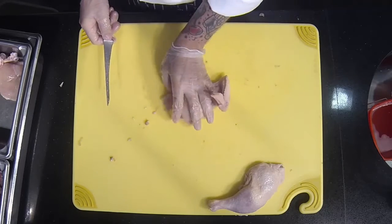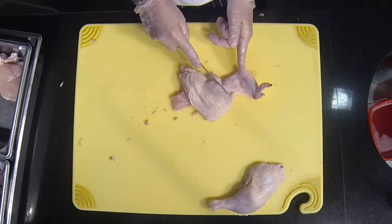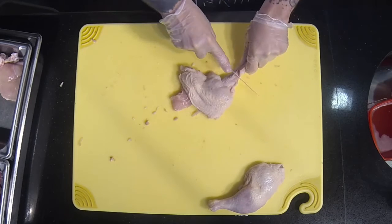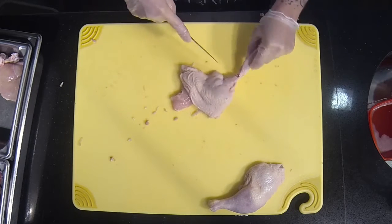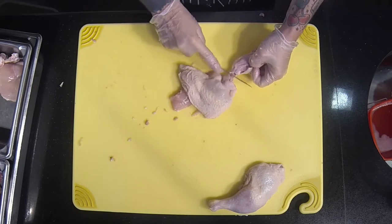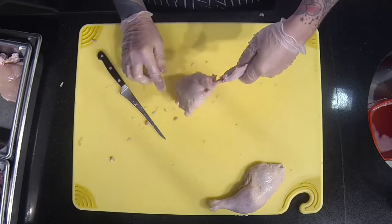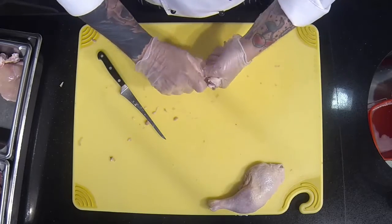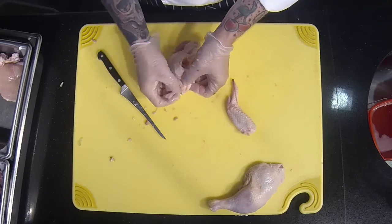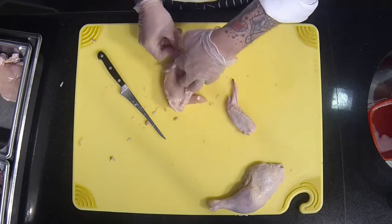Breast and drumette. Again, I start because I want that first joint to be on, that supreme airline breast, right? So it looks like it stops being meaty right about there. Take my knife, move around the bone to expose it. Once it's completely exposed, all you got to do is take both hands and go back and forth and pull, and you got a perfectly Frenched airline breast. The only other thing to do would be to skin it.